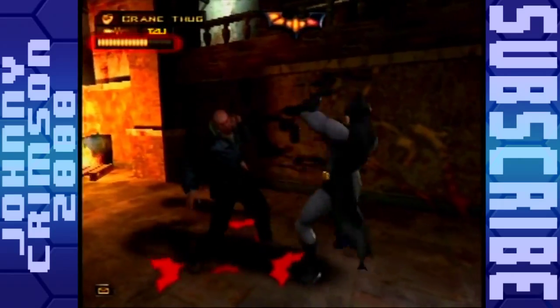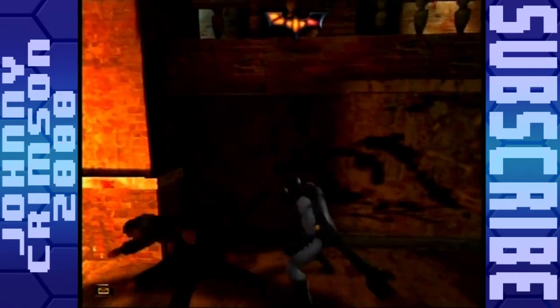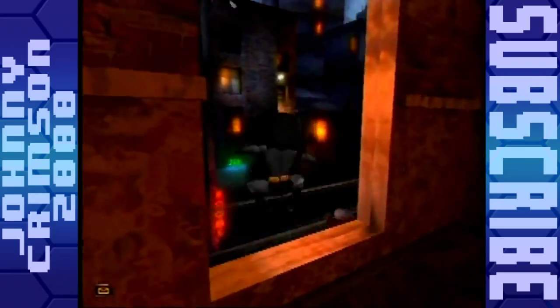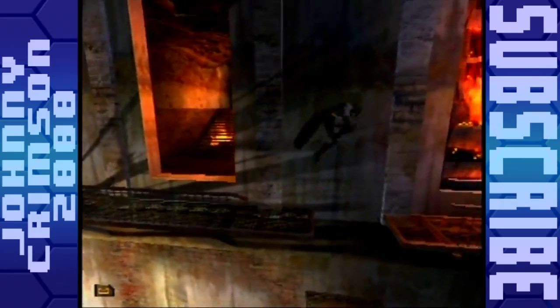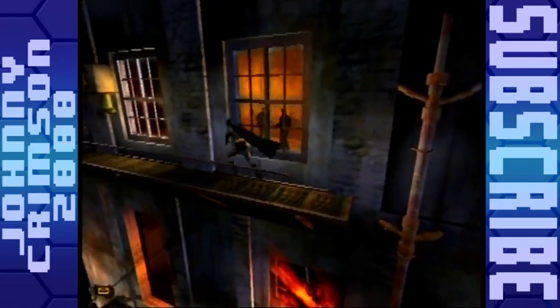The combat is admittedly the weakest part of this game. It's not the best. Let's see if we can finish this guy up. It's a little clunky, as you guys can probably already tell. The animation is a little bit clunky, especially the animation for climbing ladders. But here is a pretty cool part. Very cinematic. I do like the visuals here. As you guys see, he looks a little strange when he's climbing.